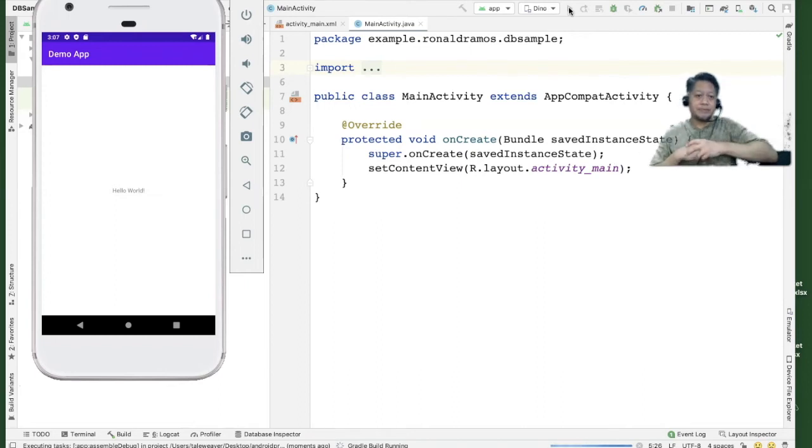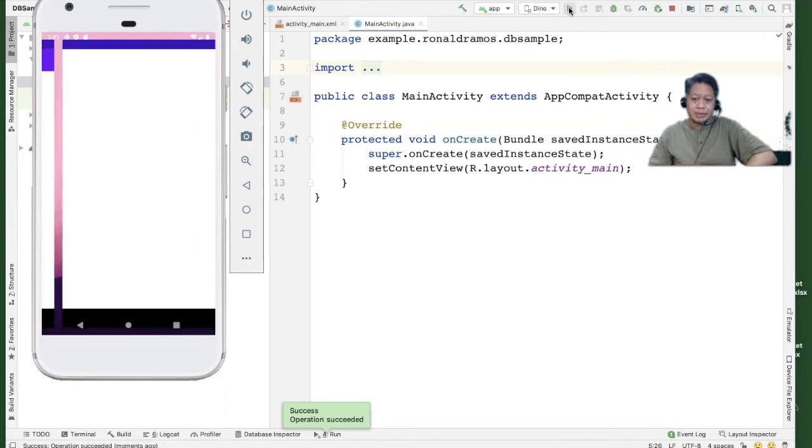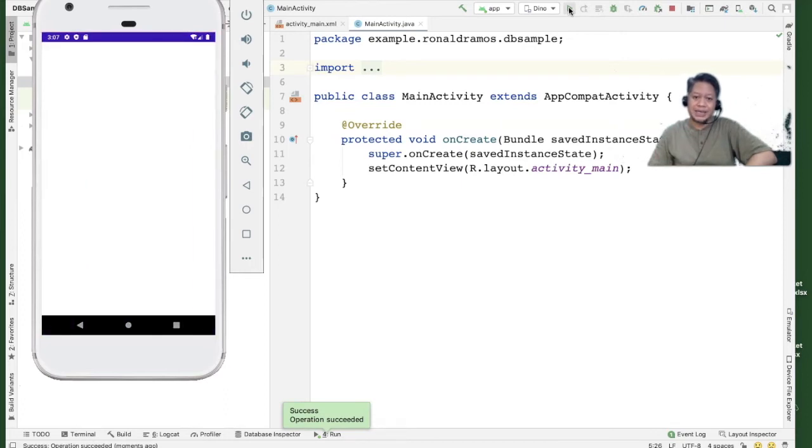So as you can see from the screen, we have a working application. It doesn't do much. There is no functionality whatsoever. As a reminder, when you create a new project in Android Studio, it's a Hello World application. So that previous Hello World you were seeing on my screen was my previous new project. This is the new one.